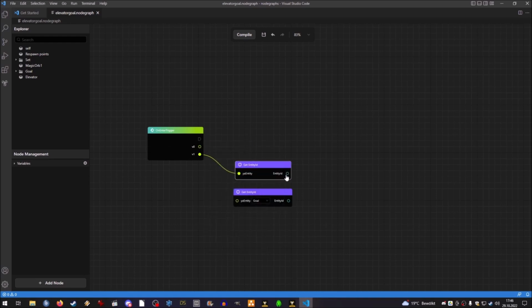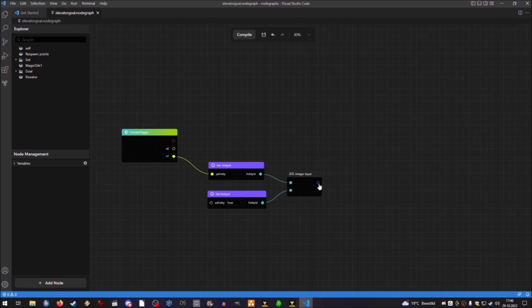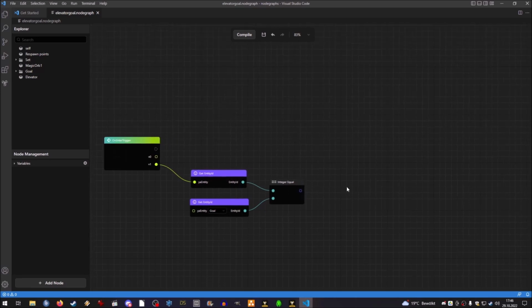Okay. The color here is an integer, which means it's basically just asking for a value, and in this case we say, hey, the trigger that is triggered is the same, this is integer equal, as the goal trigger. So basically we're saying, hey, the trigger that is triggered is the goal trigger, and from here on out we are going for a branch.